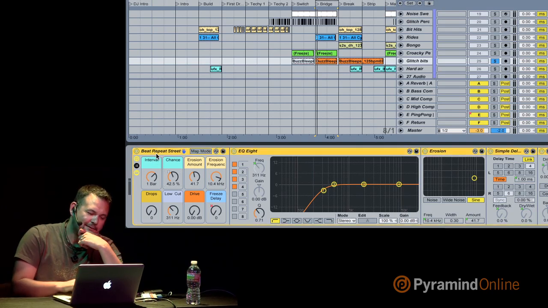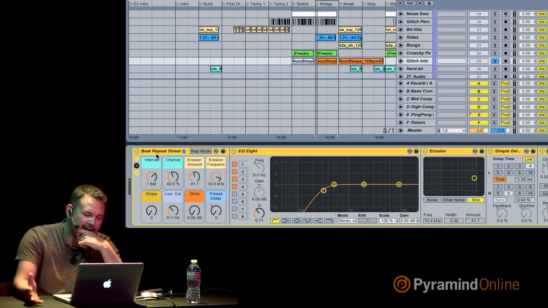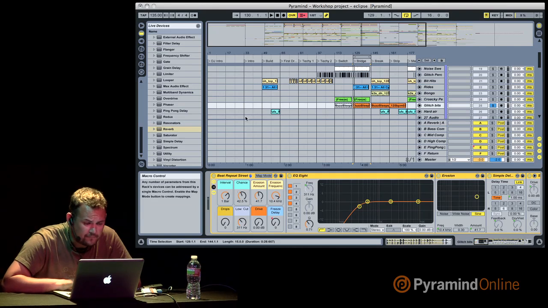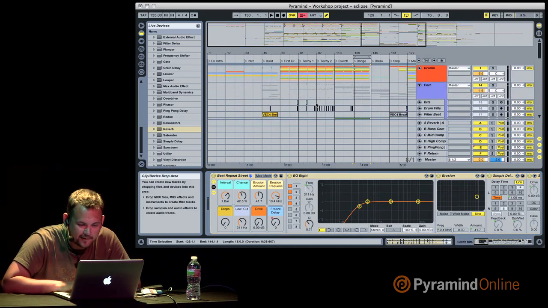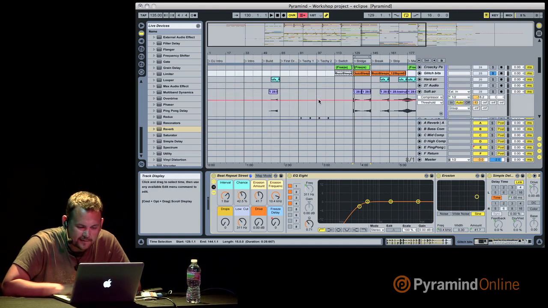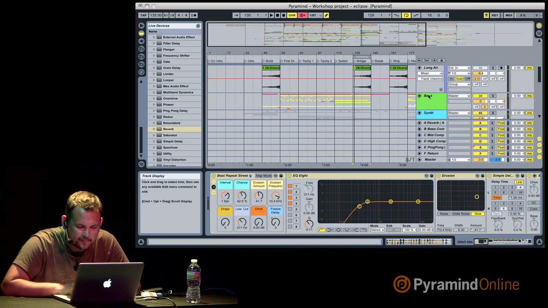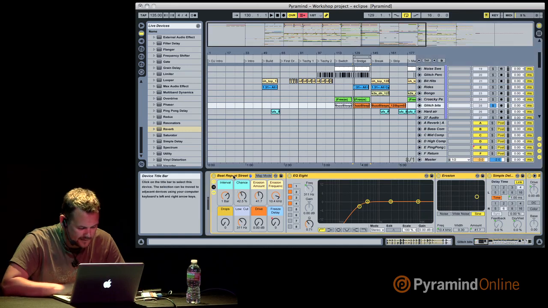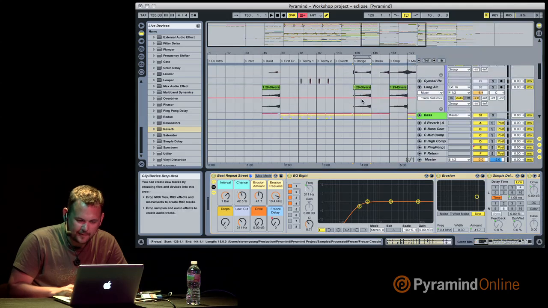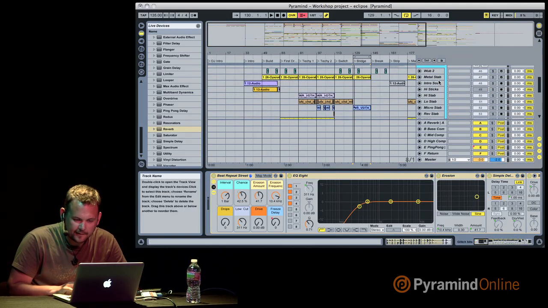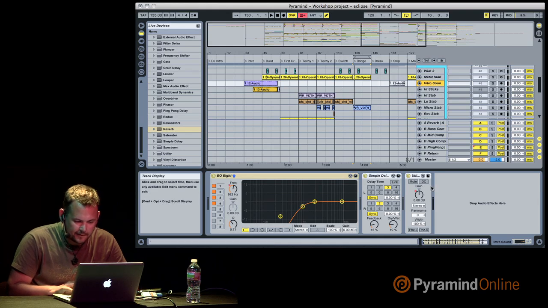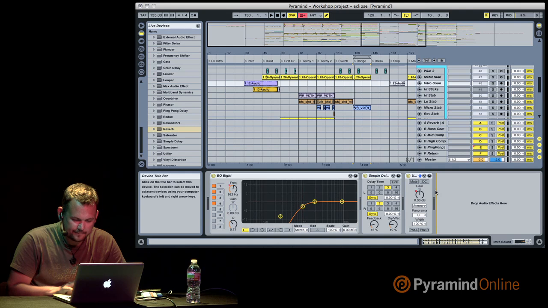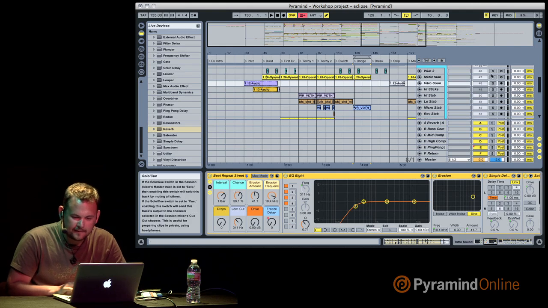So I can throw this onto any kind of sound. It might be cool to try it on something else that's a bit more obvious. Those micro beat sounds are, let's say, a bit hard to notice what it's actually doing. If I can just copy that, let's take a sound like this intro sound here, and I'll paste. And yeah, there we go. Okay, so this should demonstrate it a bit better.